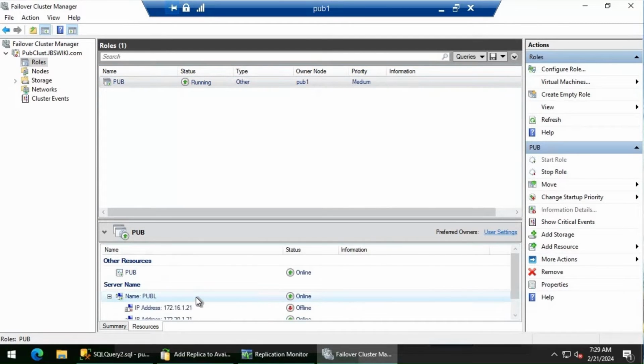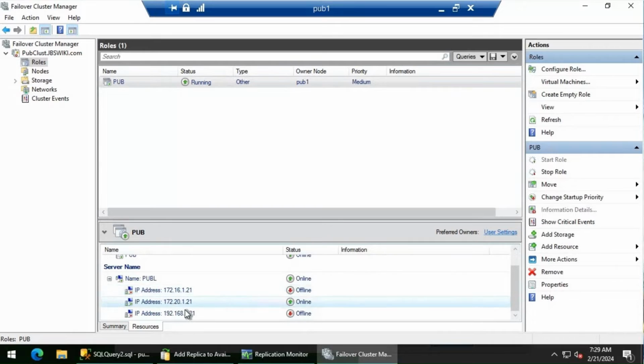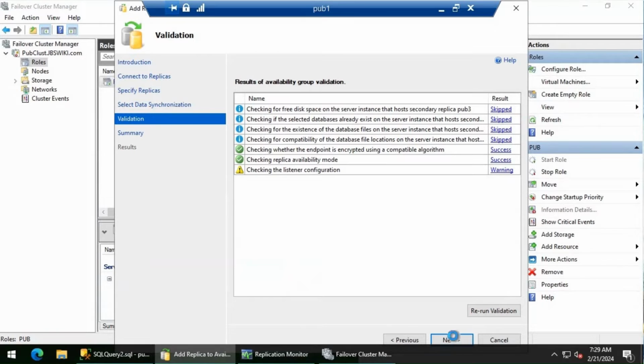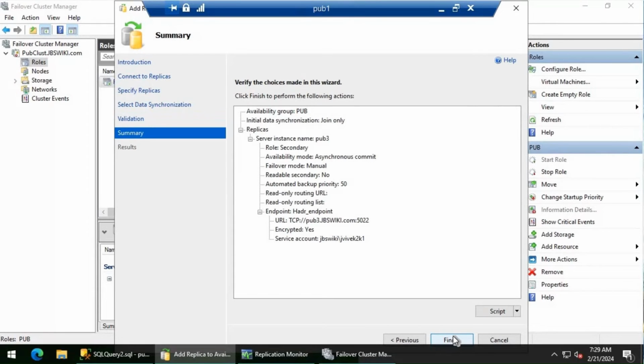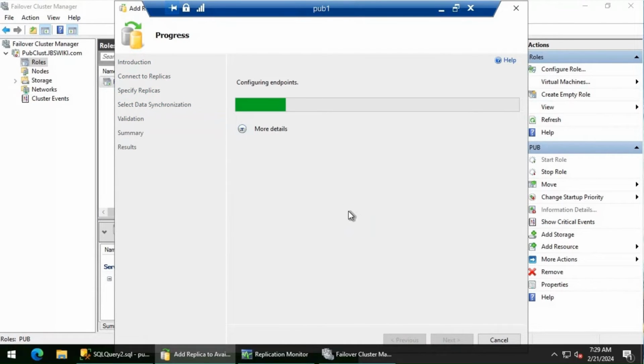And if you see here, we have 3 IP addresses. Yeah. So this new IP address 172.16.121, it is added here. So let's go ahead and add it and then let's see if it is going to complete all fine, or in case there is an error, we will have a look at it further.